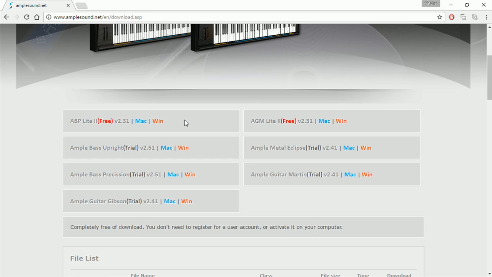So I hope you pause here, visit the website, download and install the VSTI instrument, and then you can follow me from there as well. I've already done that, so I'm just going to go to Tracktion T5, which is again a free DAW. I have a video on Tracktion T5, so you can visit Tracktion and download it all for free. You do have to create a free account with them, so they can give you the license, and then you can register and use it as well.